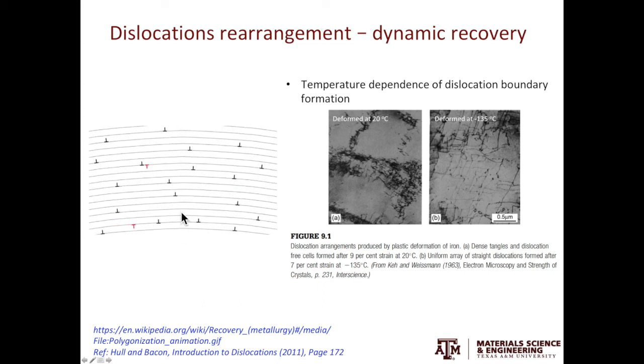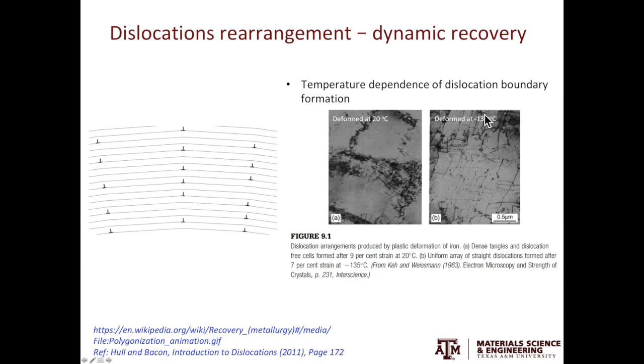If we have dislocations of the same sign but on different slip planes, they will stack on top of each other, which we have already discussed previously, and this gives us dislocation boundaries. In this example specifically, those are tilt boundaries. The formation of dislocation boundaries is affected by a number of parameters. The image here shows the dislocation structure of an iron sample deformed at room temperature. You can clearly see the dislocation boundaries or dislocation walls and dislocation-free interior.